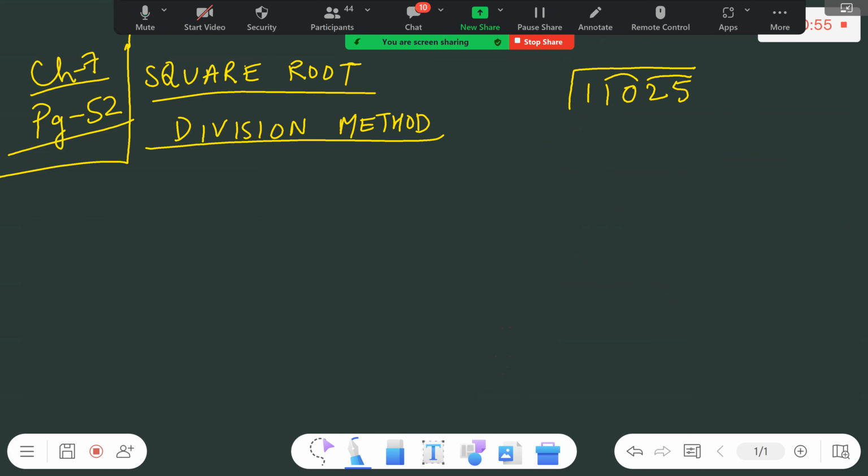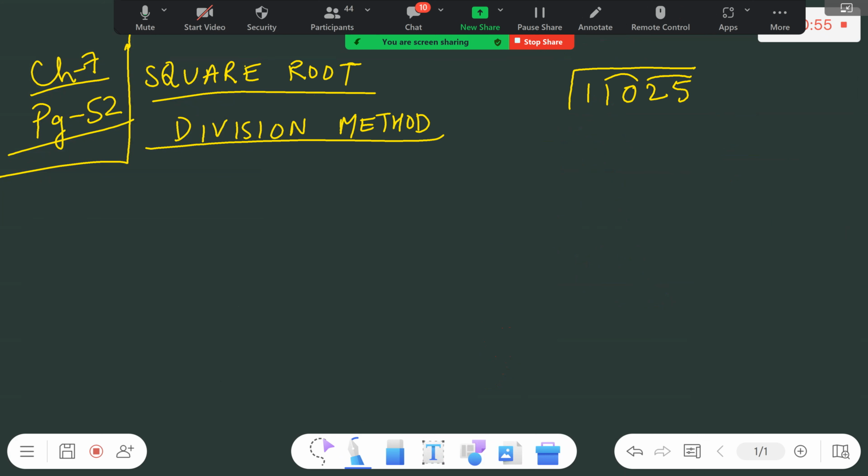But just now when we brought down this pair 24, we just crossed the decimal point here, isn't it? Since we remember division of decimal numbers. So since we just crossed the decimal point and brought down the entire pair 24, we will write a decimal point in the quotient also.